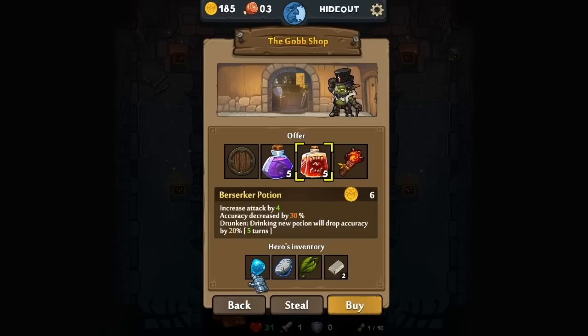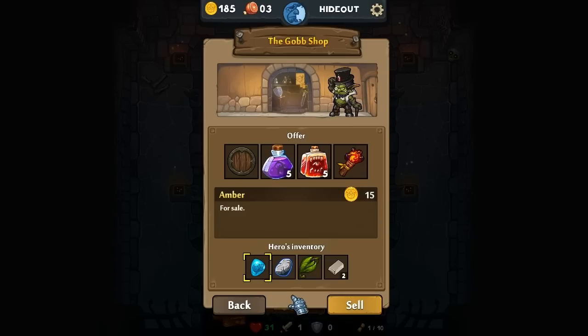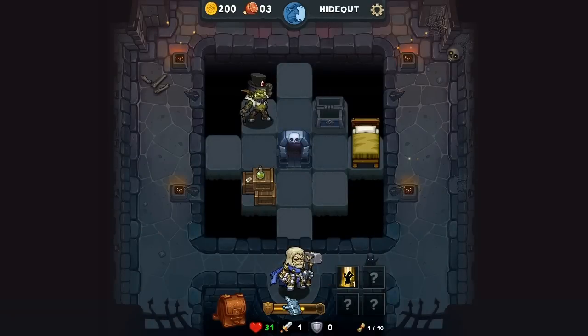In fact, our inventory is full anyway. I will go ahead and sell this amber. If you keep the amber around to the very end, you'll get like a coin or 2 out of it, but if you sell it to a gob shop like this, you'll get 15. Totally worth it. Sharpstone we'll keep, and definitely keep the flower because that's worth 0. The iron ingot, definitely better for us to keep around. I don't think we really need any of these things right now. We could try stealing an item from him, but that would be stupid on our part.